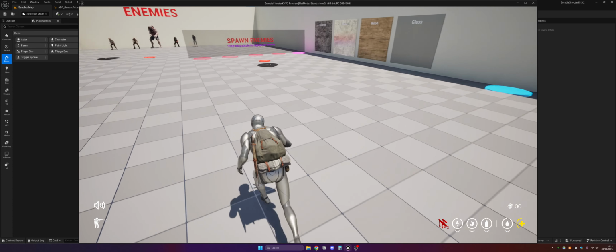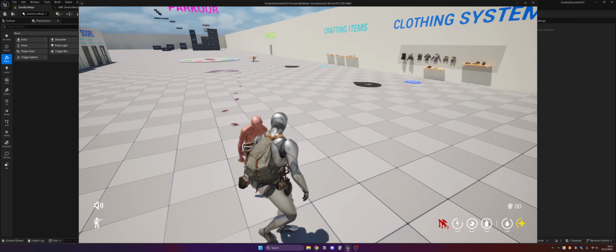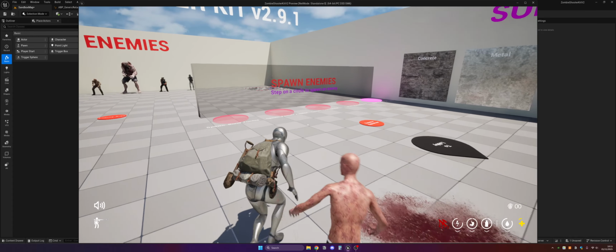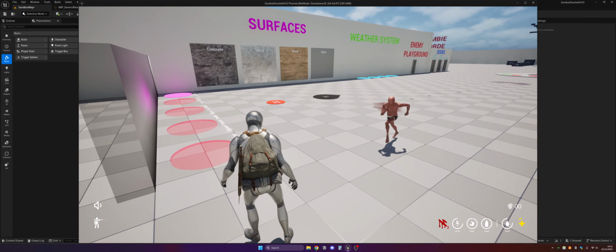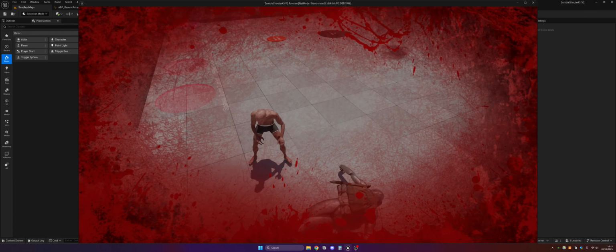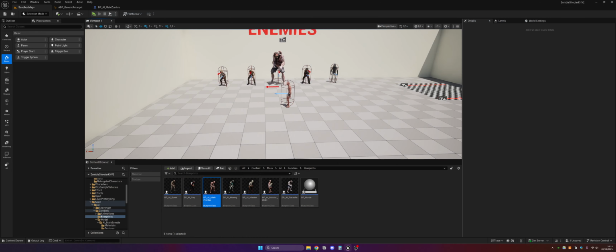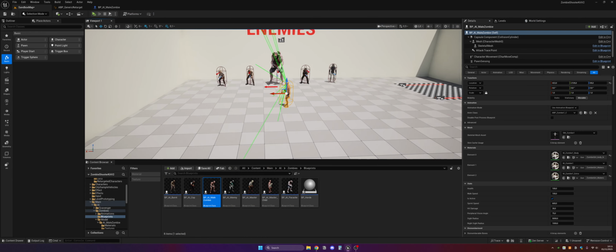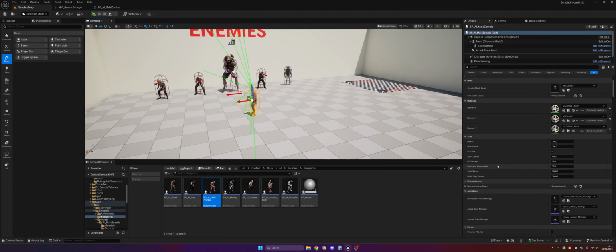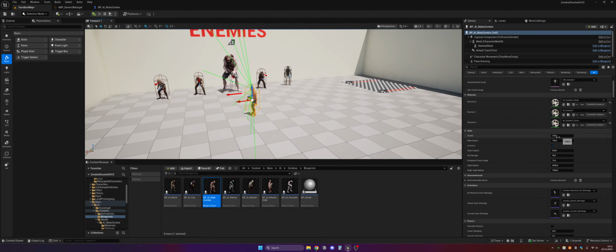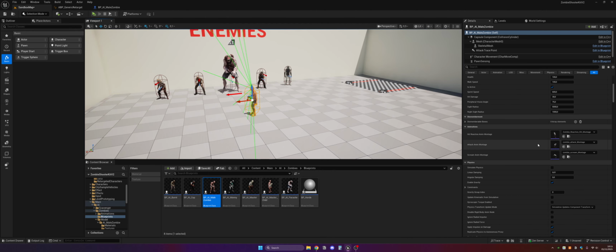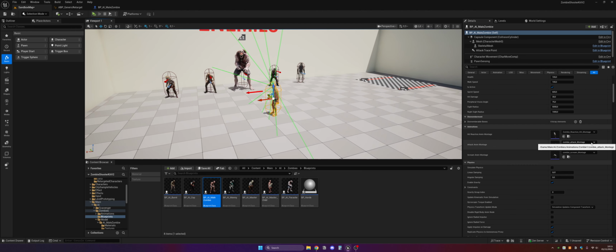It will do damage and everything, and it also will use the same animations as our master zombie. So of course you can set it up so you have the stats here on the right, and you also have some animations like the hit reaction and the attack animation, if you want to change them.